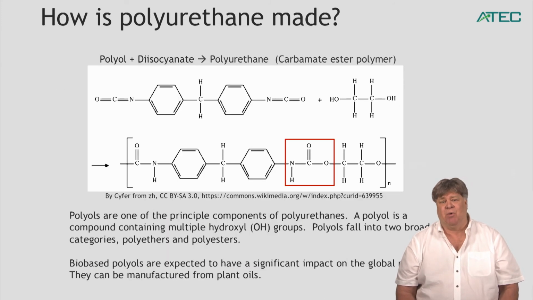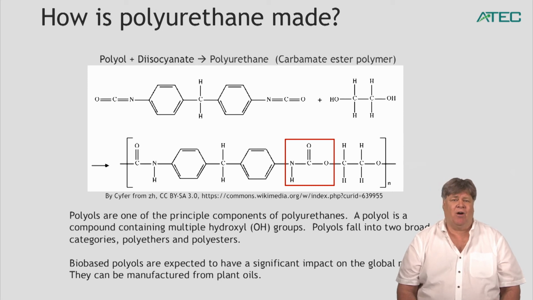So how do we make these polyurethanes? Polyurethanes are made by reacting a polyol and a diisocyanate to make a polyurethane, which is a carbamate ester. Now, a polyol is a molecule with multiple hydroxyl, those are OH groups. And so if you can see that in the box on the upper right, you can see a molecule that's got two OH groups in it. And so that's our polyol. And then the one on the left is the isocyanate. Those then react together to create the bond that links the two molecules together. This is the urethane bond, which I've marked in red.